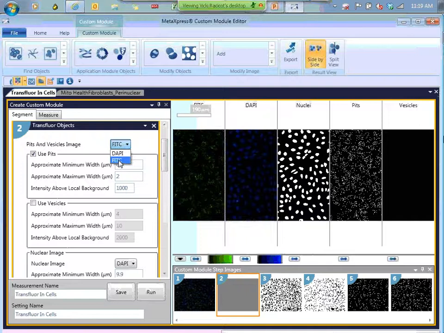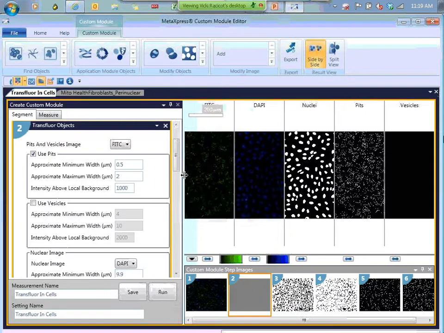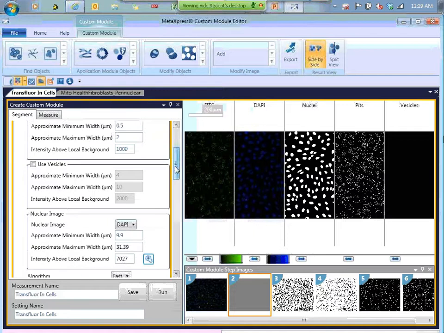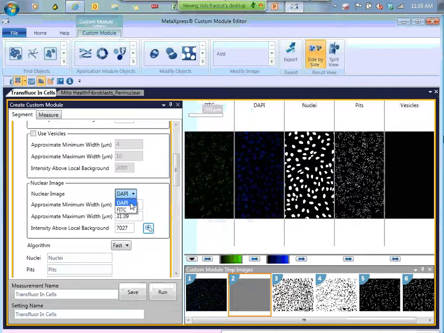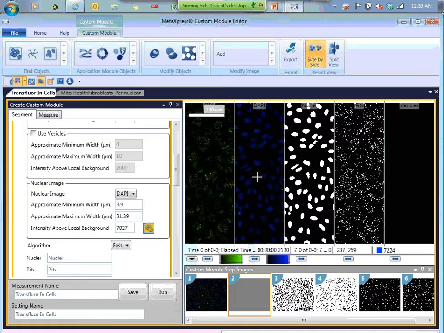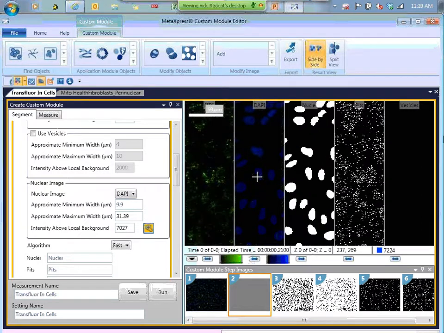source image. In this case, for our pits and vesicles, it will be the GFP image. And we have three simple inputs that we need to select our objects of interest, in this case, our pits. Similarly, for our nuclei, we have the ability to select, in this case, our DAPI image. And again, we can populate this information here to select our nuclei. As we pointed out in the introductory slides, we do have a very nice tool called the Click to Find tool that can allow us to interactively select a subset of nuclei. So if we zoom in here using our scroll wheel, we can then choose some nuclei.